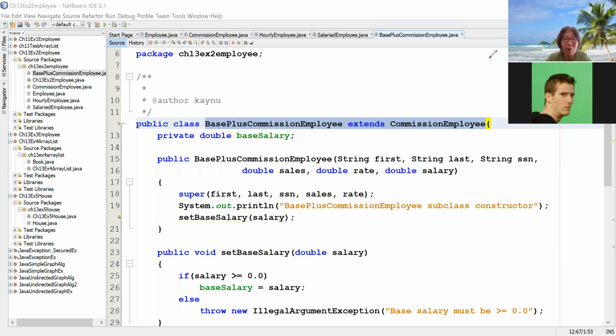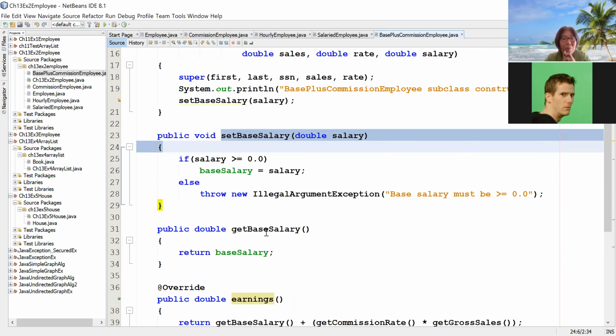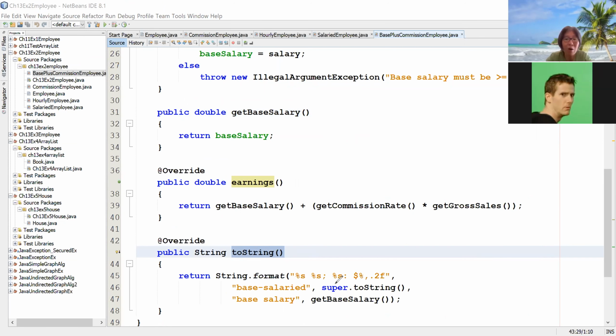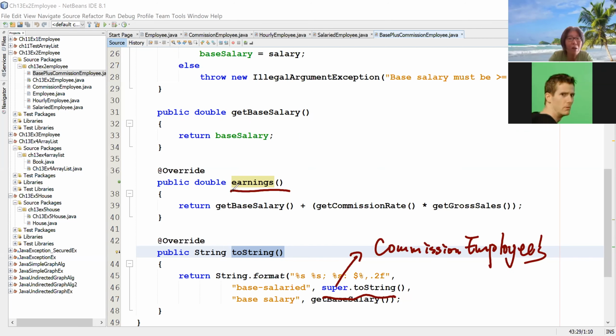And then it also has set method, get method as usual, and toString. And over here it calls super dot toString. So this super is whose? It is commission employee. And here it also has its own earnings.